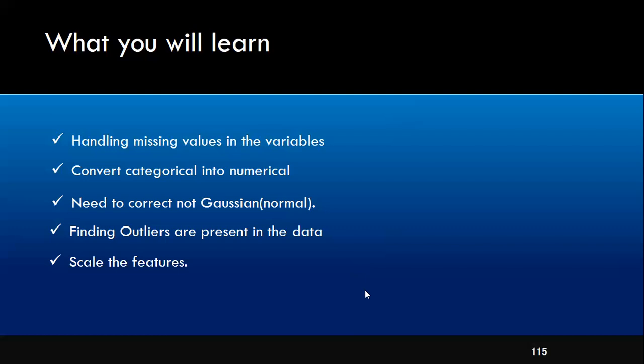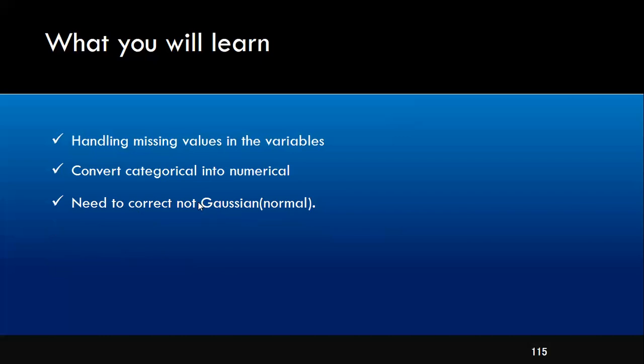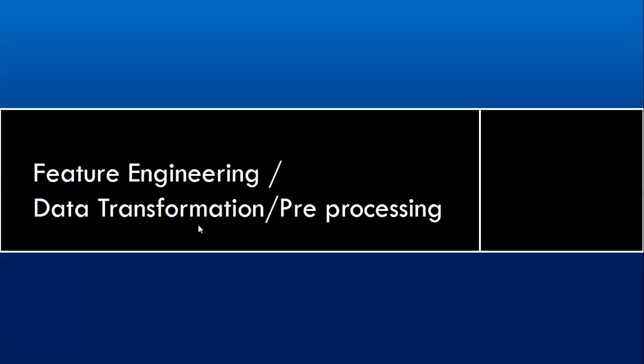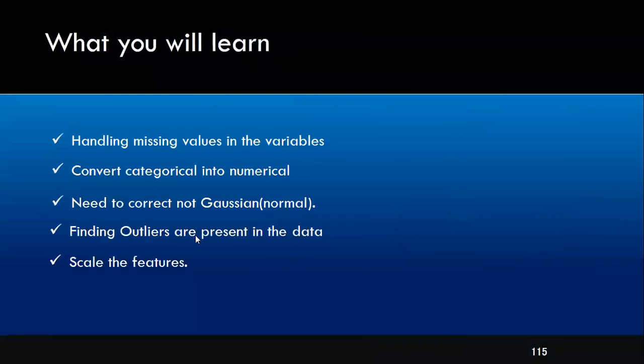The next one is scaling the features. Feature scaling is required to give equal importance to all the features, and not more to the one whose value is larger. Unless you do feature scaling, the machine learning model can misinterpret features with larger values as more important and give them more weightage. To overcome that kind of bias, we need to do feature scaling. So as part of feature engineering, we do this kind of task.